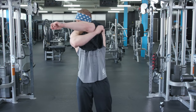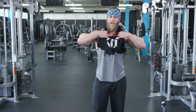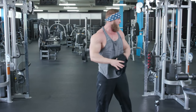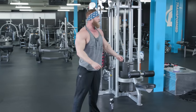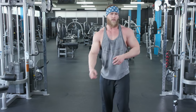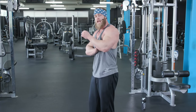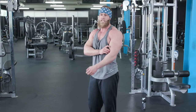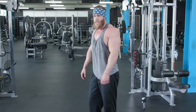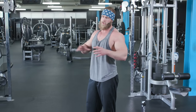Obviously, you want to try to maintain form as much as you can, but I'm telling you that after 30 seconds, you're going to get pretty smoked, and it's better to go for the time. It's better to maintain the time on this, because if you can keep that cadence and maintain the time, it's going to be better. So you can see that on the end there, in the eccentric motion, as I'm letting the weight down, my arm is so fatigued, at the end it's just dropping, and then I'm trying to swing it just to get it up there, but the truth is, I'm dying. This is just destroying my muscles.